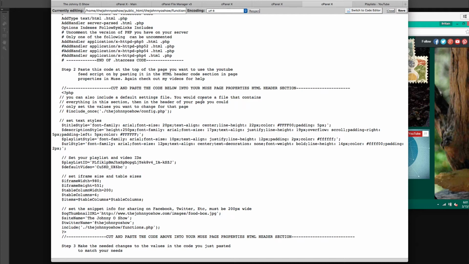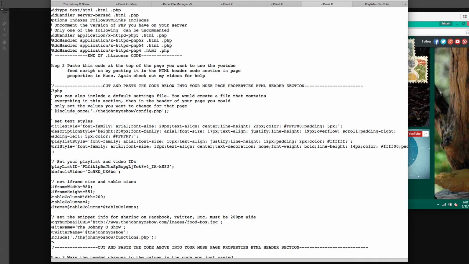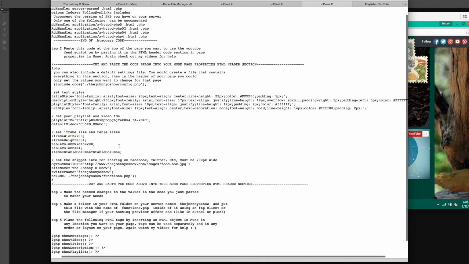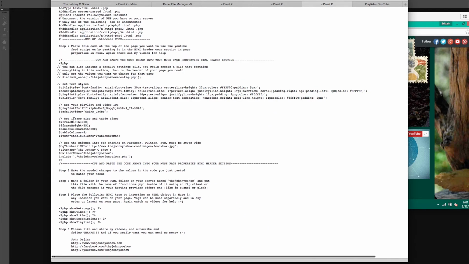So what you could do is rather than pasting all this code here in the header in Muse, you could paste basically an include for a config file. The config file would contain all these values. It would contain all this.